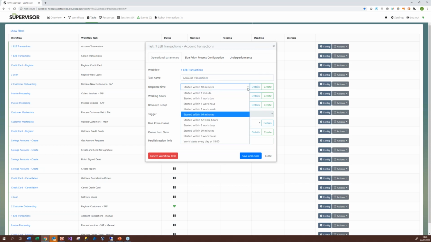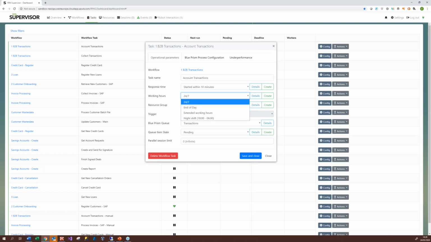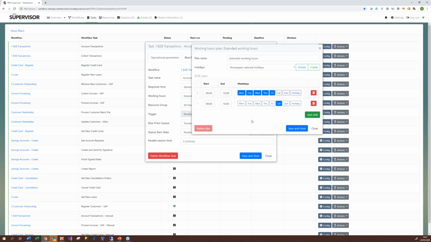You say, okay, what response time you want to have for the task, so that this task should be started within 10 minutes from the time when there is an item in a Blue Prism queue. That task is using a Blue Prism queue which is called transaction, and queue item state is pending. The task should be running 24/7 or can be run at the end of the day or extended working hours, and we can actually look at this.